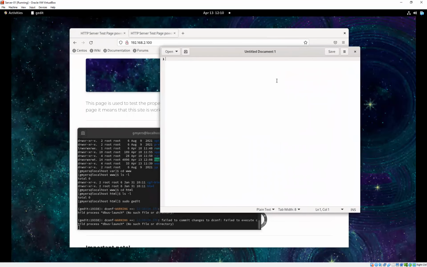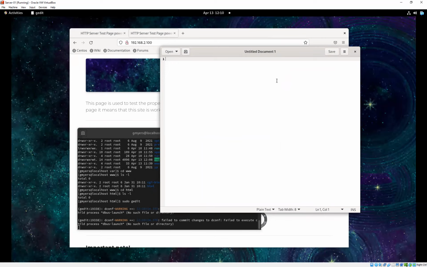Now, if you do not run sudo, that means you're going to be running with the G. Myers permissions, or in other words, the permissions for the account that you're logged into. Again, that's probably okay, but you then have to add that account to have permissions to the Apache folder. We'll cover how to do that in another video.